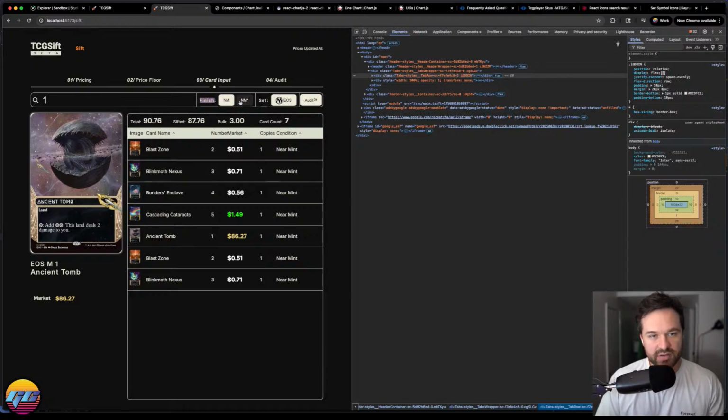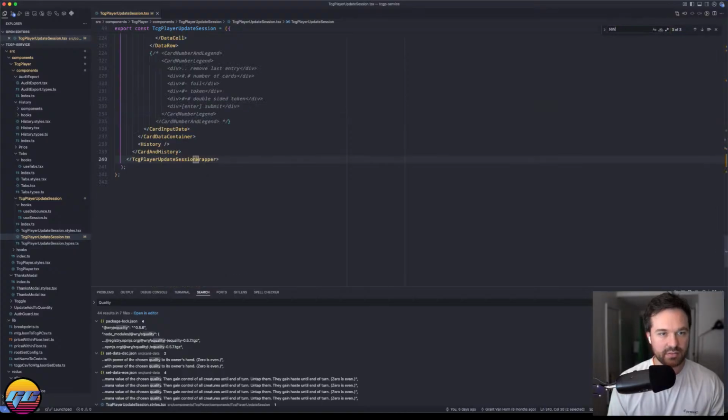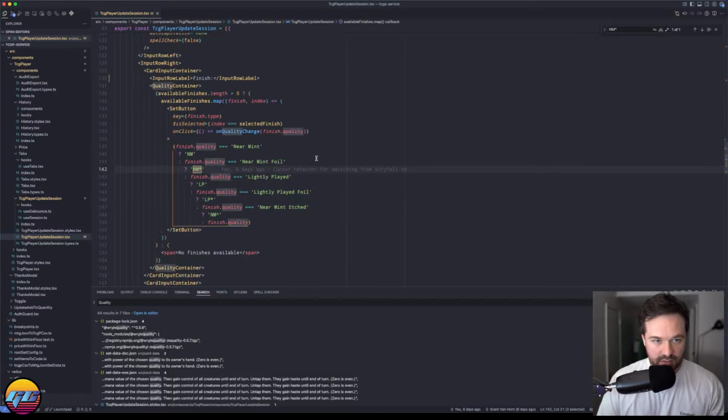And then should we make this a star instead of just being lazy with an asterisk? So where's the label for this? So this is the text, right?